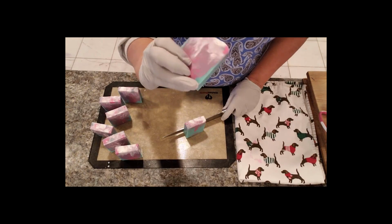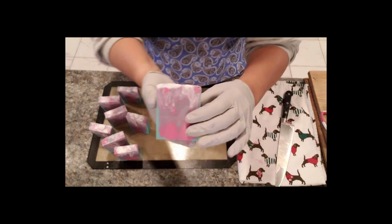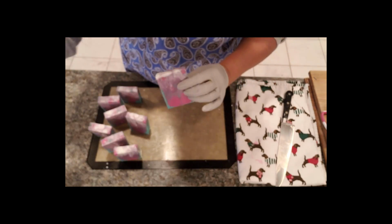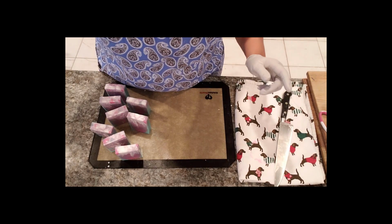Okay, so you can definitely do it. It's going to take some practice, but I will show you how it looks. So this is with 3 colors. I would maybe next time I do this, just do it with 2 colors. So let me get that for you.